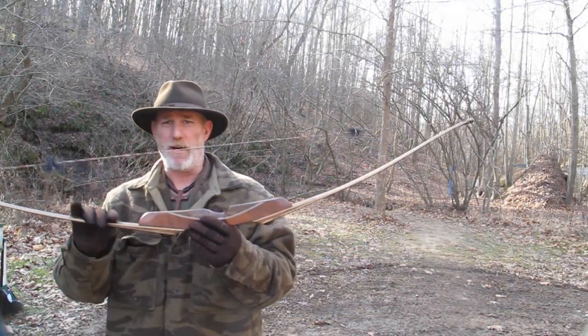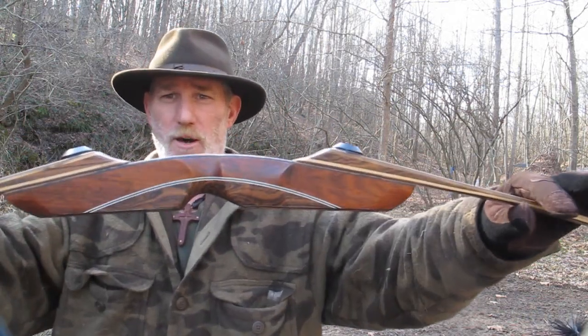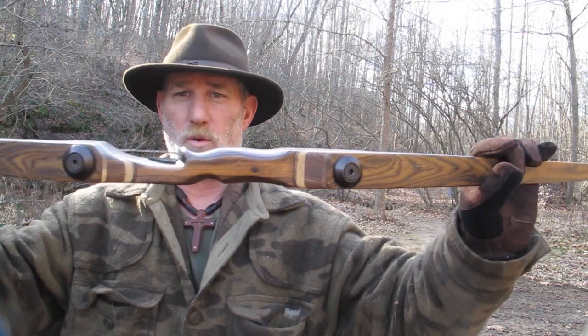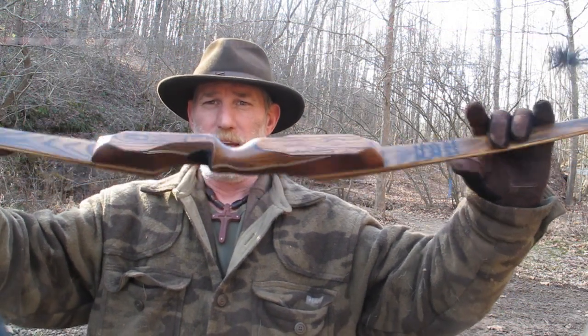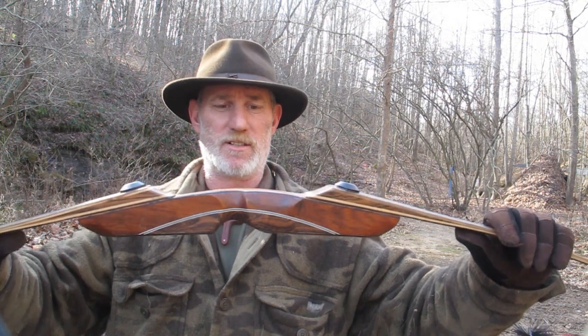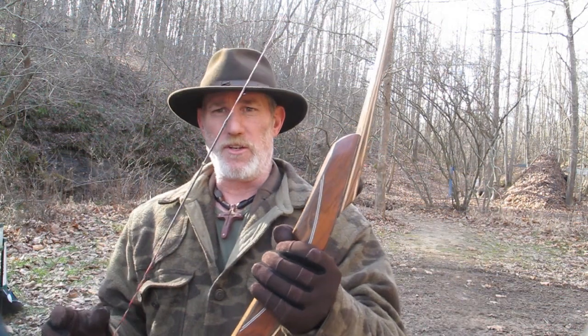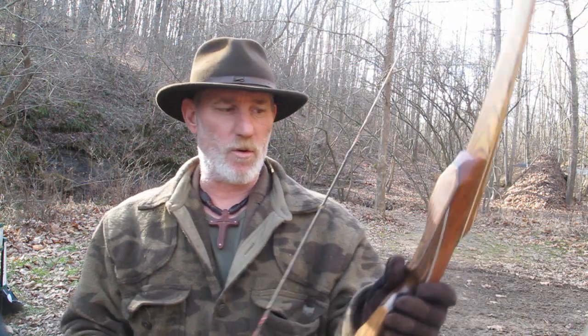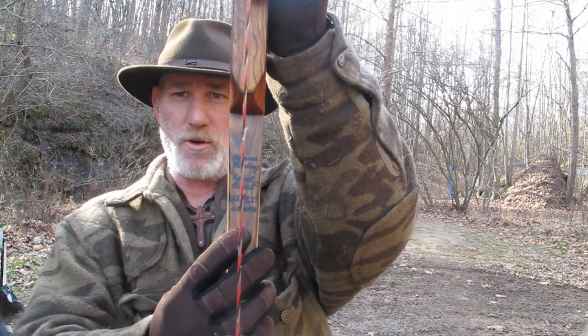Okay guys, so this is my Horn Archery 3-piece takedown longbow. It's a beautiful piece of work. The guy at Horn Archery does great work. This is the Flint Quest series, named after Scott Anderson's Flint Quest on the Outdoor Channel. But I wanted to show this to you guys right before we shoot so you'll know what we're talking about. And this bow is 53 pounds at 28 inches, just so you know what we're shooting.